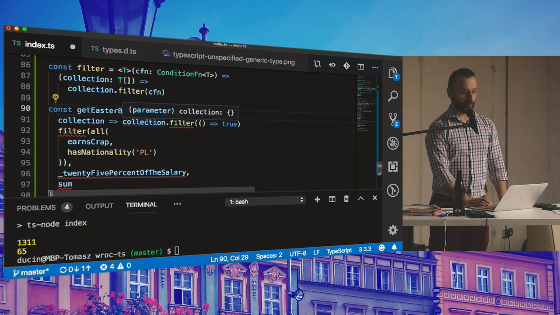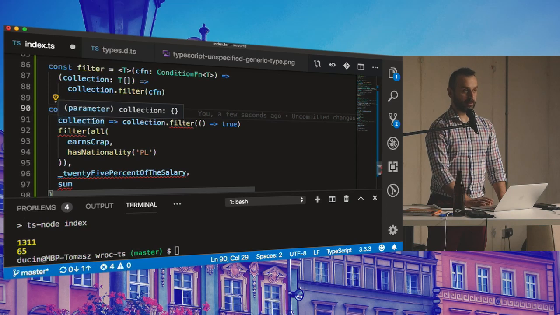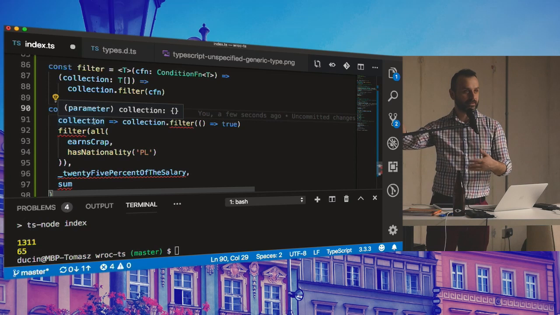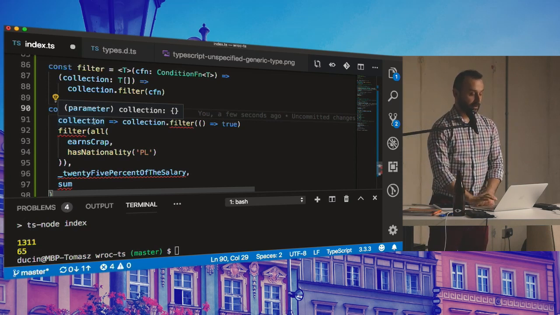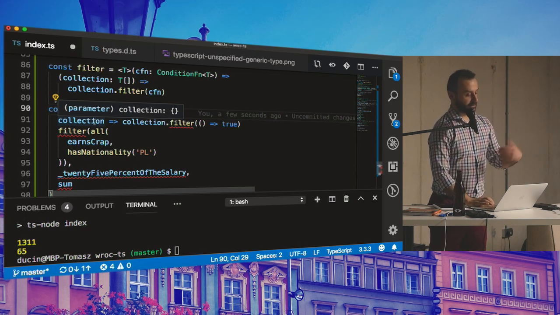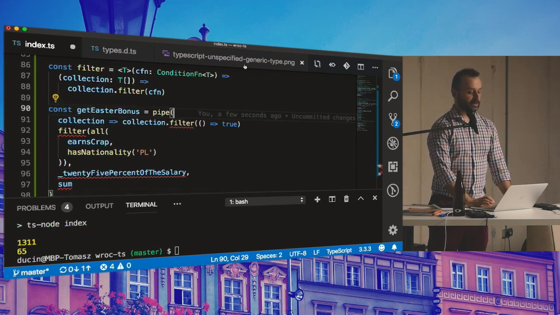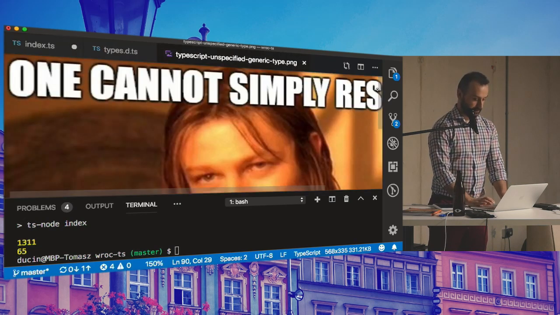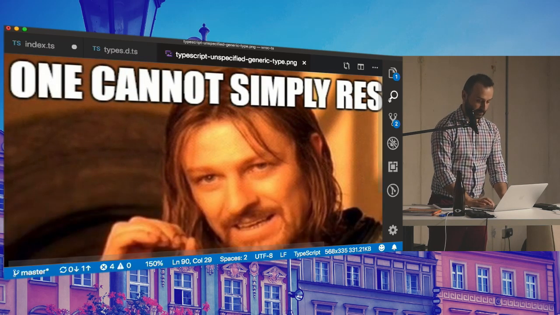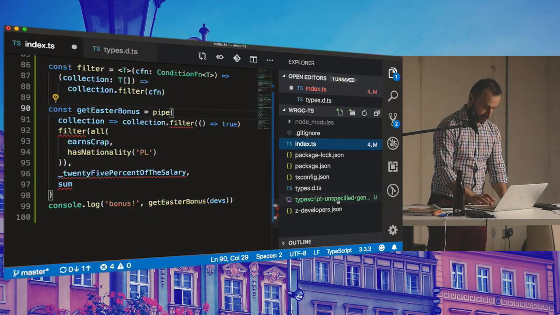So we don't know what this collection is going to be, but what the hell is this object, right? Have you stumbled upon a situation like this? We have generics automatically, and when we don't pass the generic, it's going to be automatically evaluated as an object, and some people are pretty unhappy about this, and this is a funny meme that somebody made. One cannot, oh sorry, I'm going to open it once more. Oh shit.